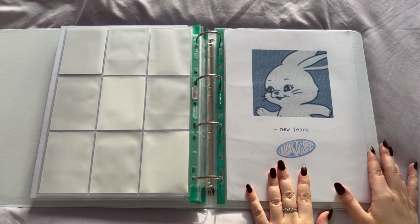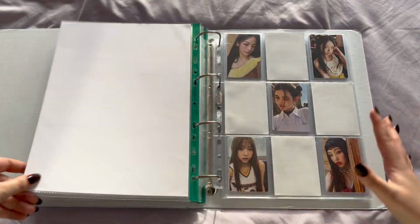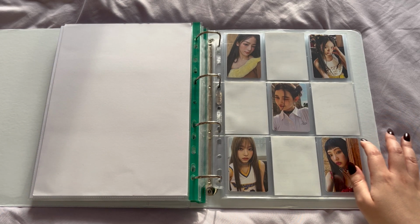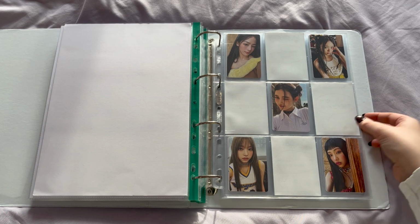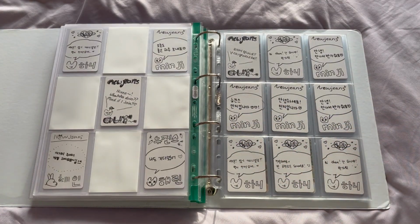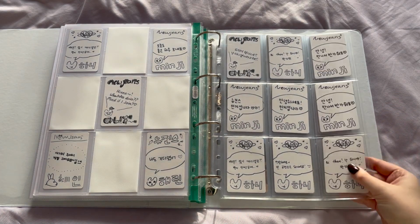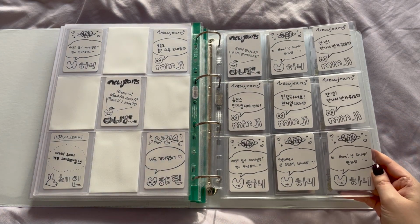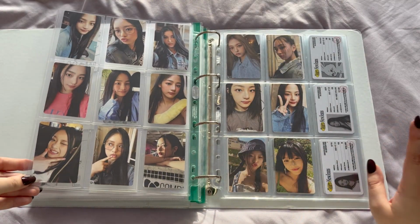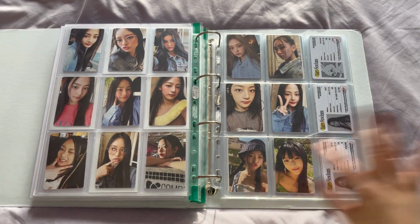And then lastly I have New Jeans. So I just really loved this album and the debut, so I bought all the versions, but now I'm thinking maybe I shouldn't have done that. So this is the bag version set, and I'm definitely keeping this, but what I might do is actually just keep Minji's stuff and sell all the other members' stuff, including their album with their full photo card sets and stuff, just because I don't really want to collect 6 albums every time. I don't need to do that. So, but for now, it's really satisfying because I have a full group complete collection.